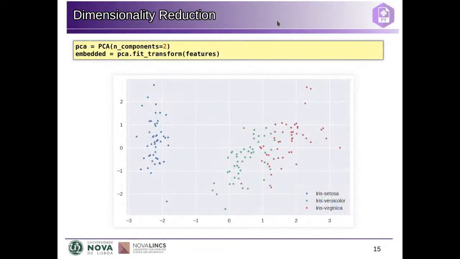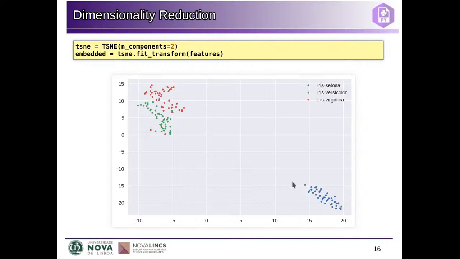We are not worried about trying to keep the topology of the data in these lower dimensions. We are just projecting along the directions where we have most variance. So in this case, we get this kind of result, a very large cloud with a very large overlap between the green and the red, and not much distance between red and blue, because this is just looking at the overall variance of our data.